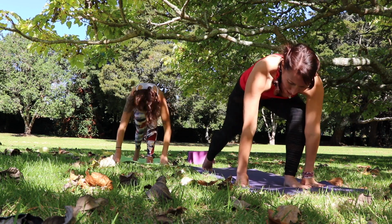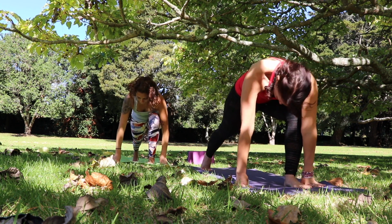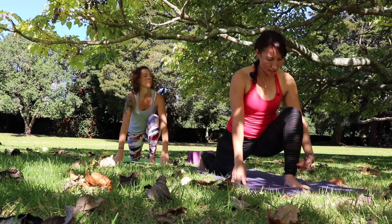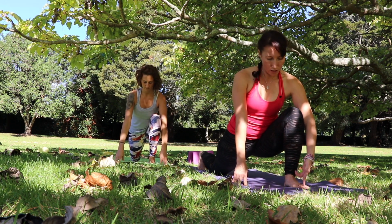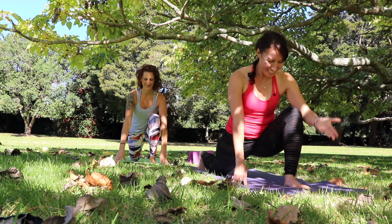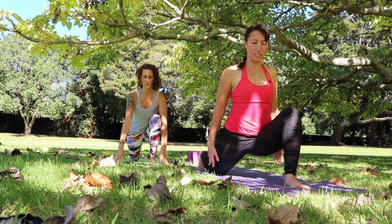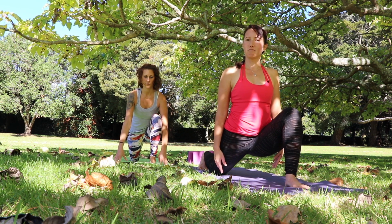Let's rock out into our low lunge, just releasing our ankles. And then drop your back knee. Make sure your front knee is stacked over your foot, your ankle. And then start to draw back through that left hip crease. Both hips come around to face the front. Back foot can be tucked or flat.